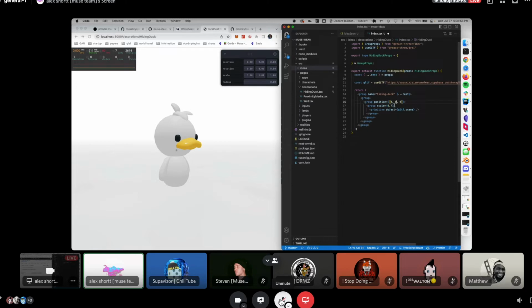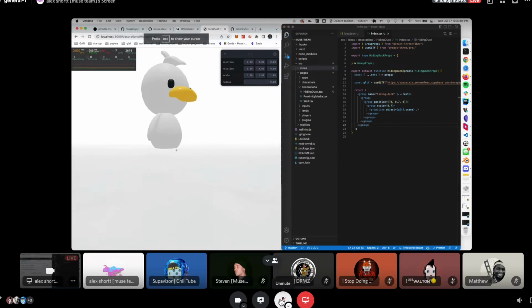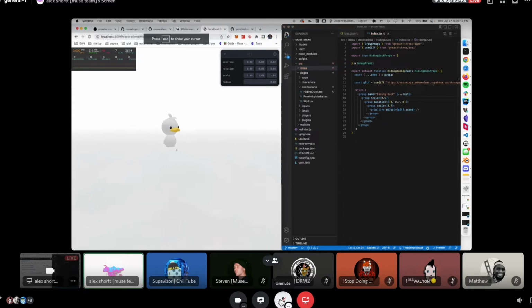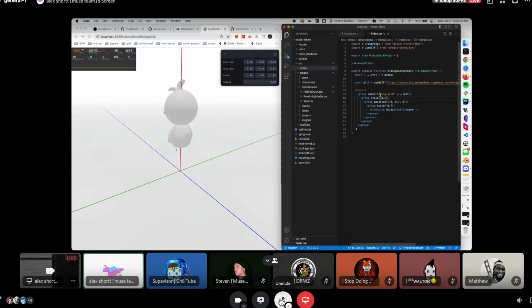So let's say I have a scale 0.7 and then I move it up 0.6 or 0.7. Let's save. And then I scale this guy here, 3.5. Now it's going to scale it with an offset position, which probably isn't that obvious what that looks like.